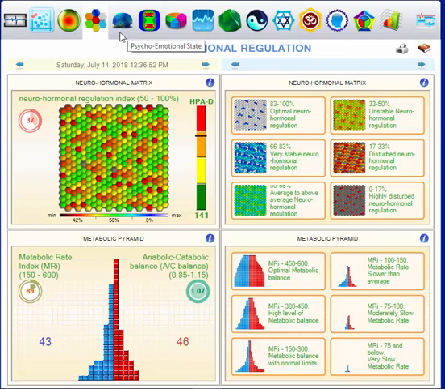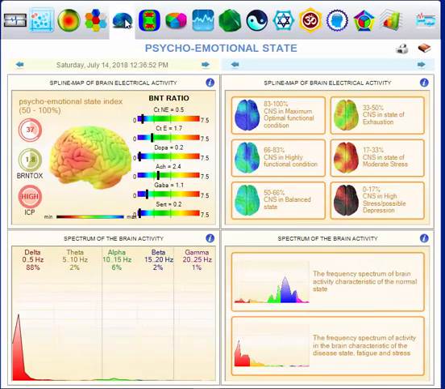Next step, to interpret again, 37, and when we look over here, we see some component of the hormonal imbalance. Let's look at NEURO-HORMONALs and then the psycho-emotional state. On the psycho-emotional state, we're looking for the power of the brain activity. So the 37, and if we look, it shows a state of some exhaustion. Between 33 and 50, it shows the central nervous system state in exhaustion. This will give us some information.